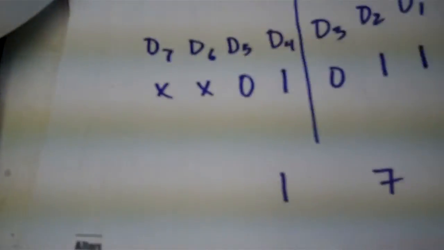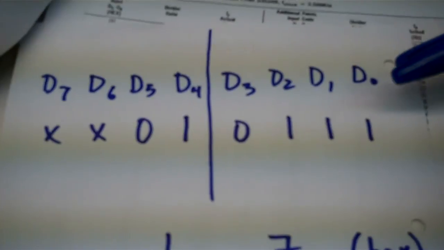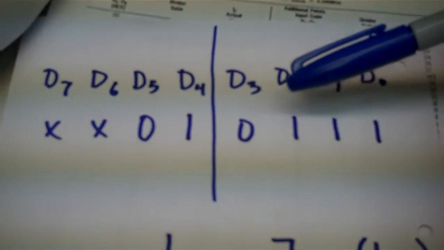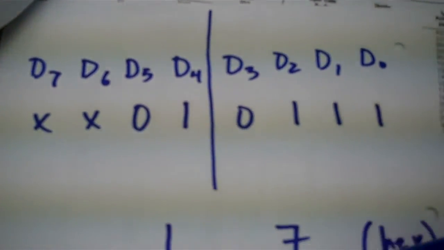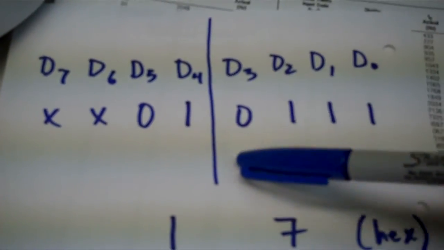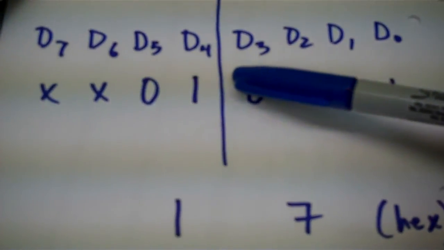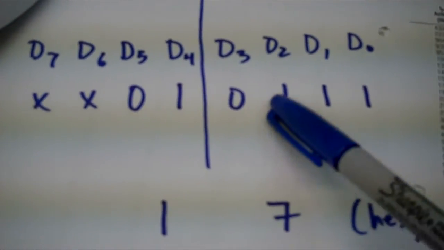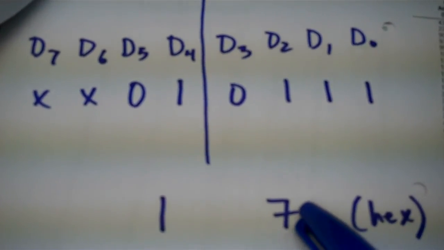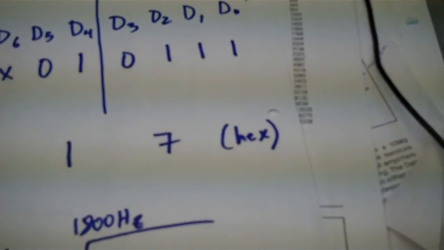And then on the right-hand side, that third column, is your cutoff frequency. Right now I have the data bits set for 1110 and 10, and data bits 6 and 7 don't matter, so there is no input, and you just put an X there. What are we left with? If you remember your hex to binary conversion, a hex digit is 4 bits, and this left-hand portion equates to 1, and this right-hand portion equates to a 7. So my value is 1.7. And if we look on the chart, which you can't see, it equates to 1535. So 1535 hertz is the cutoff frequency.